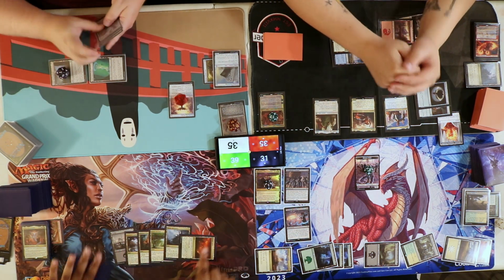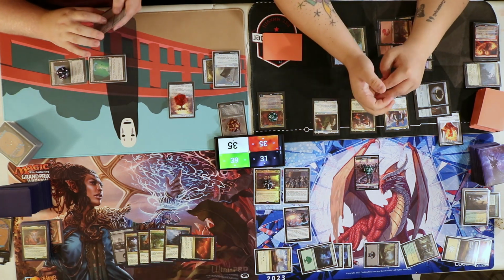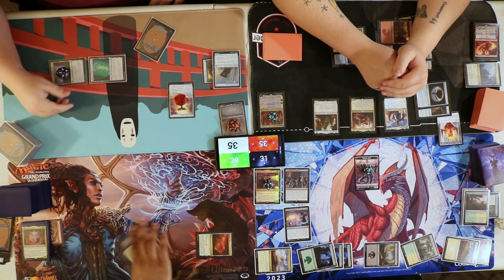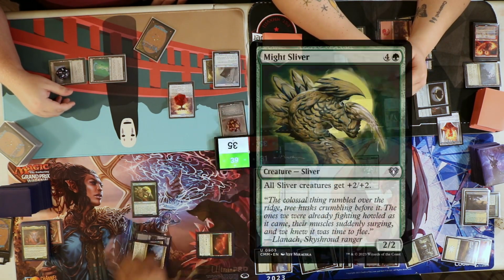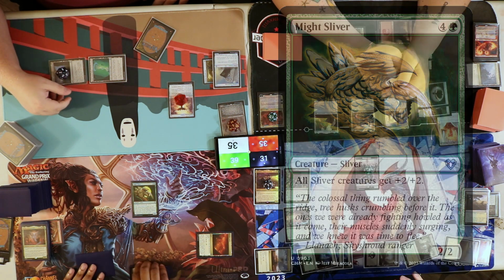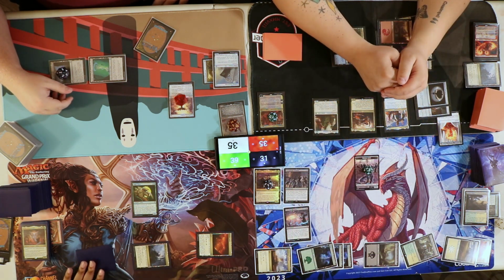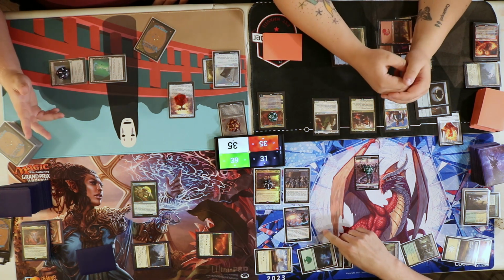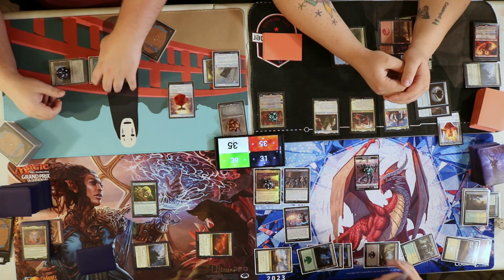I'm a tap land! Whoa! That's unreal! And we're gonna tap five for a Might Sliver. Ooh! All slivers get +2/+2, so I'll play some slivers. If you attack me, I might. He might do it. Slivers. I'm gonna pass turn after that.